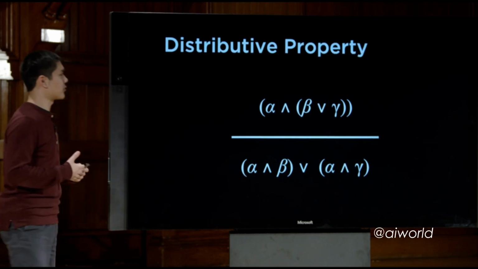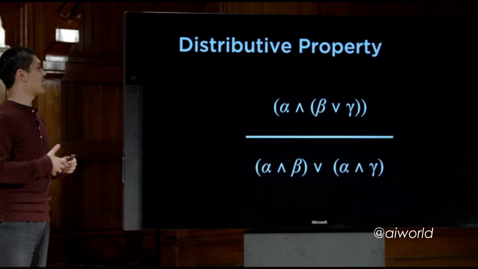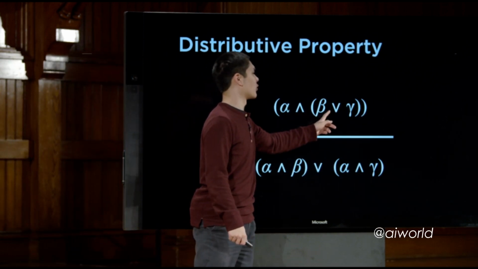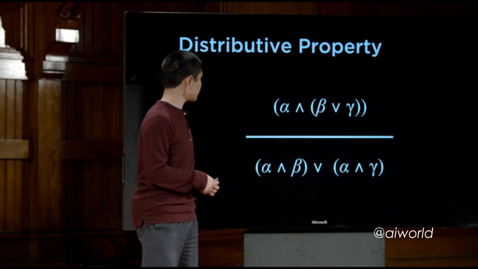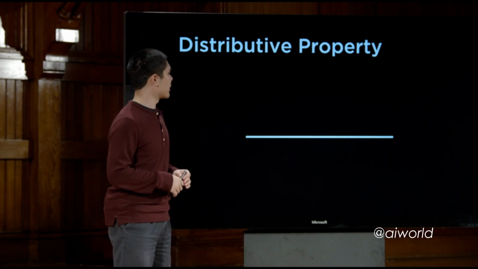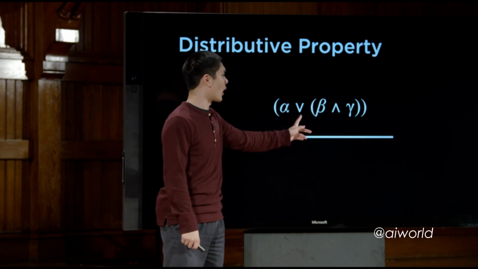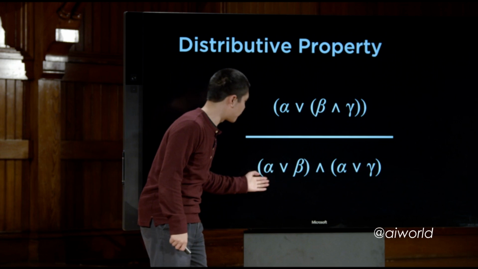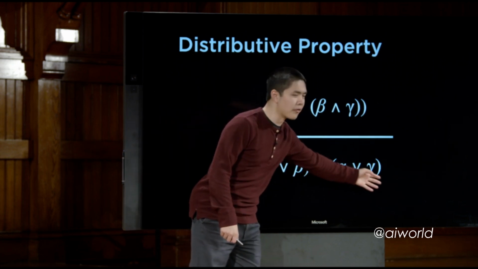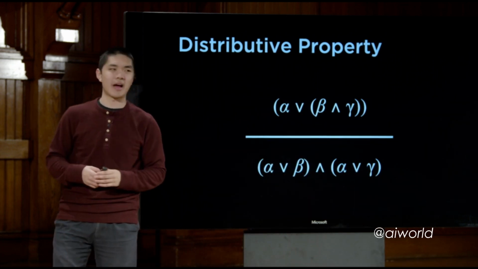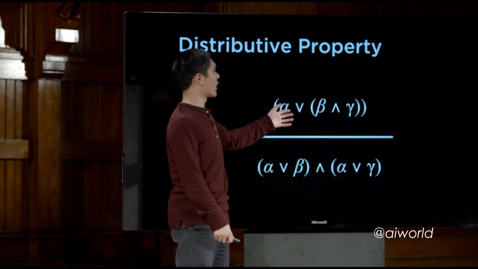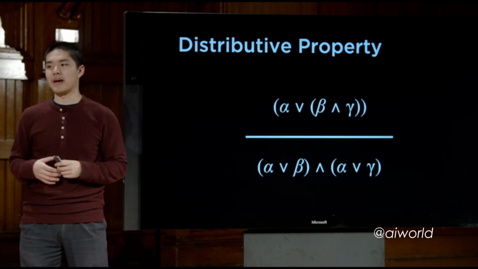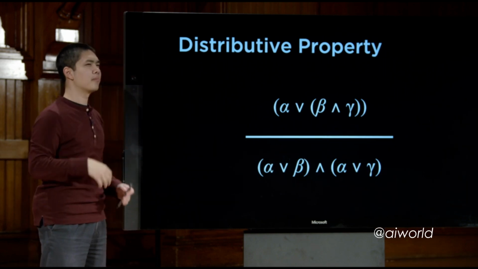So this is an example of the distributive property, or the distributive law, as applied to logic in much the same way that you would distribute a multiplication over the addition of something, for example. This works the other way too. If, for example, I have alpha or (beta and gamma), I can distribute the or throughout the expression. I can say (alpha or beta) and (alpha or gamma). So the distributive law works in that way too, and it's helpful if I want to take an or and move it into the expression. And we'll see an example soon of why we might actually care to do something like that.